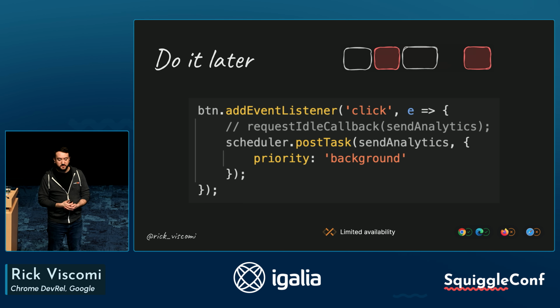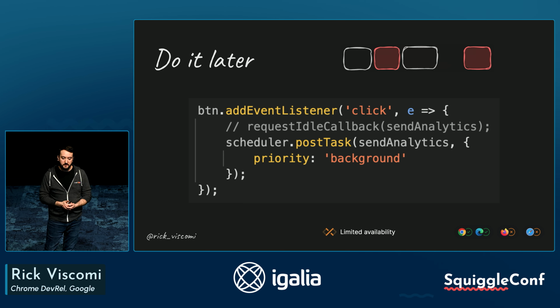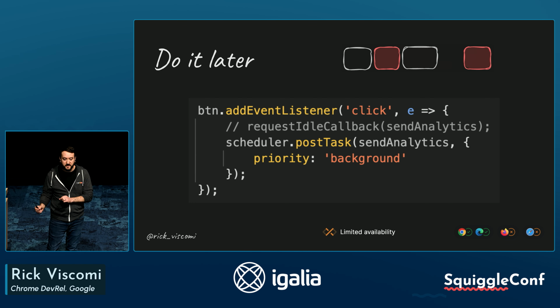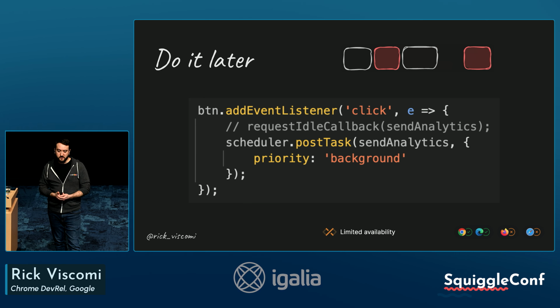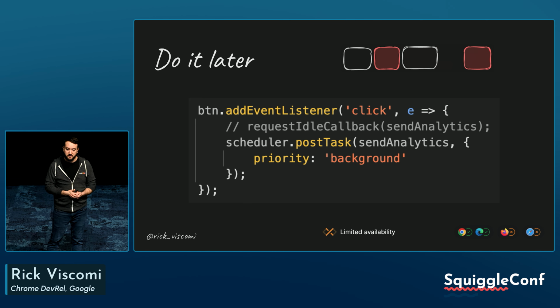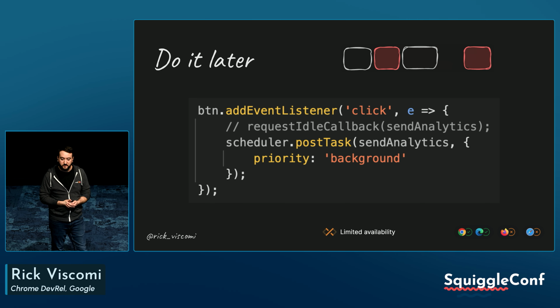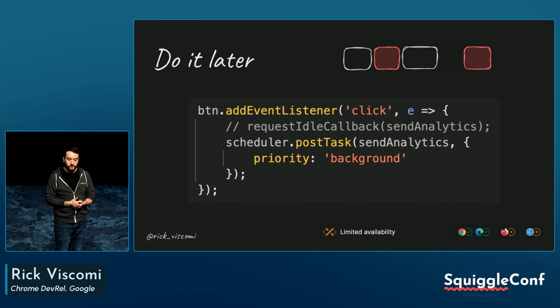The third strategy is to defer low priority code. Yielding gives the browser a way to paint early, which is good enough for INP, but if it still takes a while to paint something meaningful, the user experience is not so good. So in addition to yield, the scheduler API also includes the postTask method, which gives you a lot more control over when exactly that work should happen relative to other tasks in the queue.